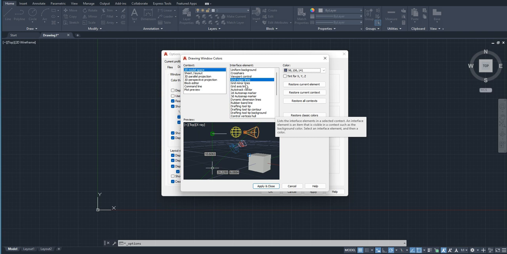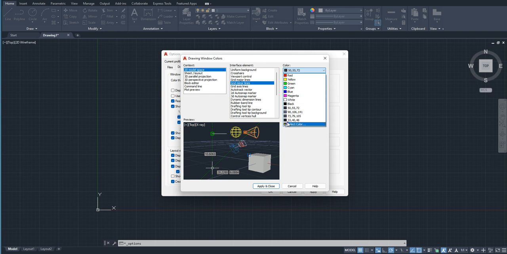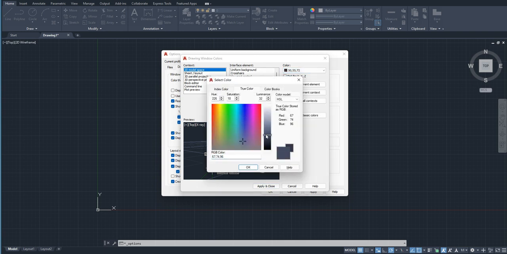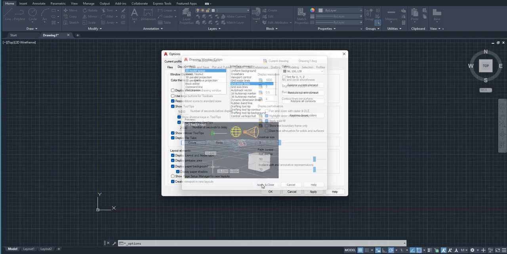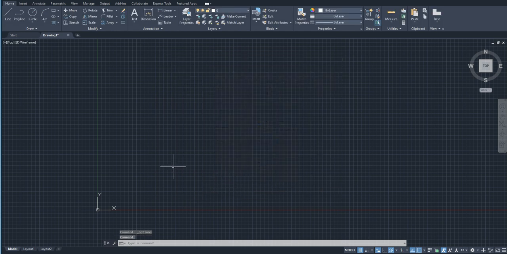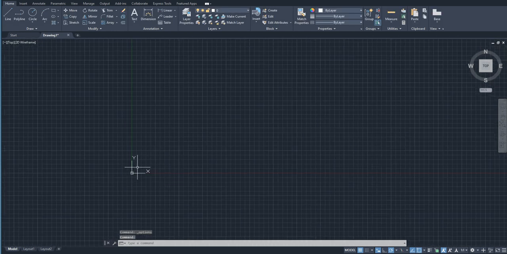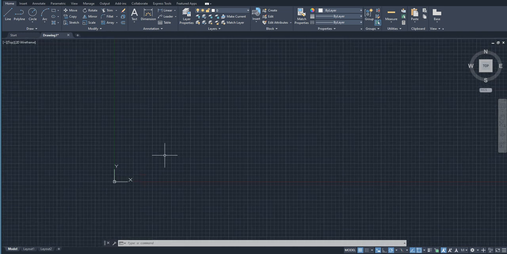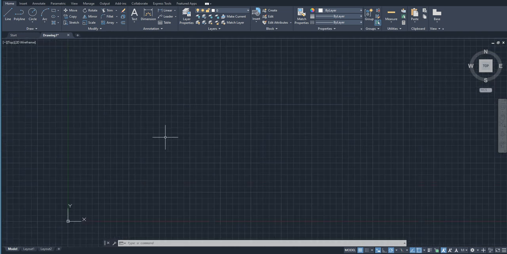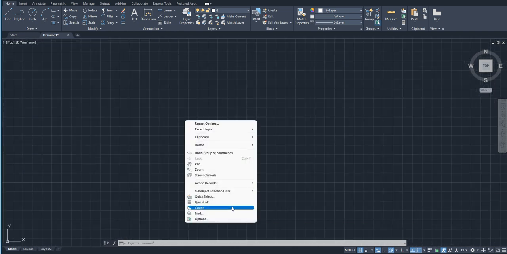And I'm going to change the color of my minor lines as well. I'm going to click the drop down menu, click on select color, and use this particular color. I'm going to click on OK, apply and close, and OK. Now as you can see, I can see my grids more clearly, but I kind of messed up the major line spacing as they are not very visible.